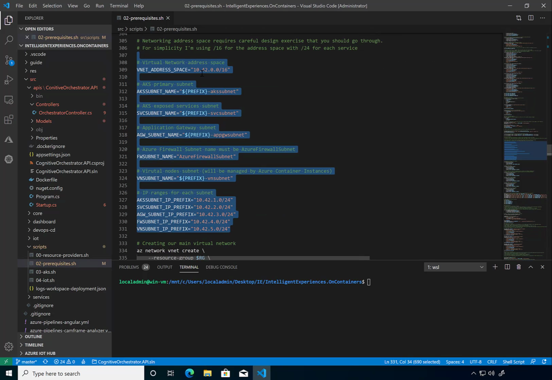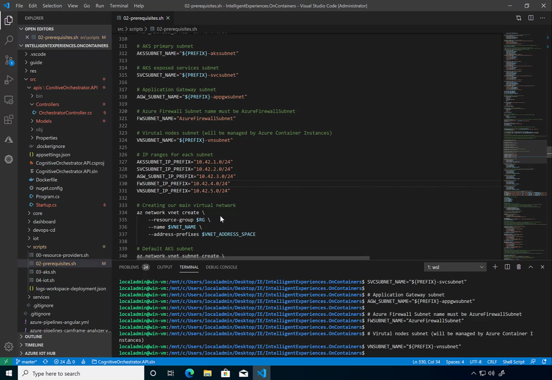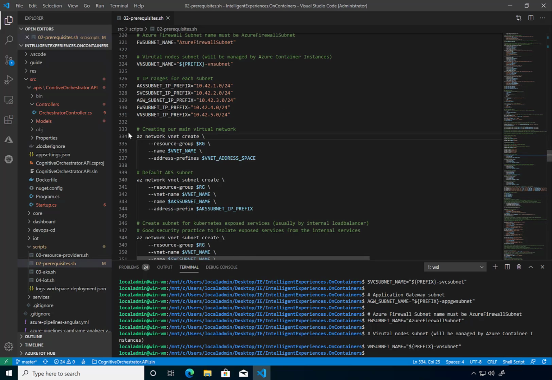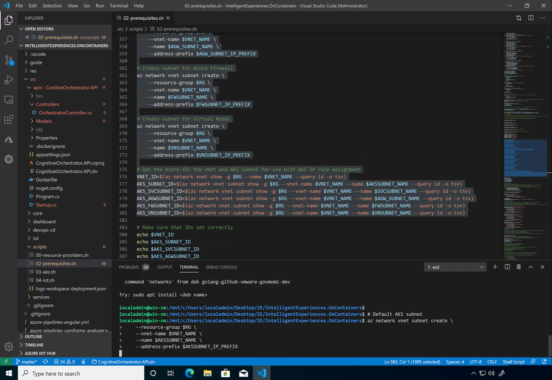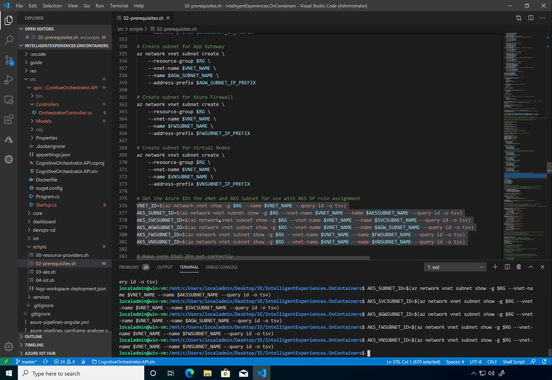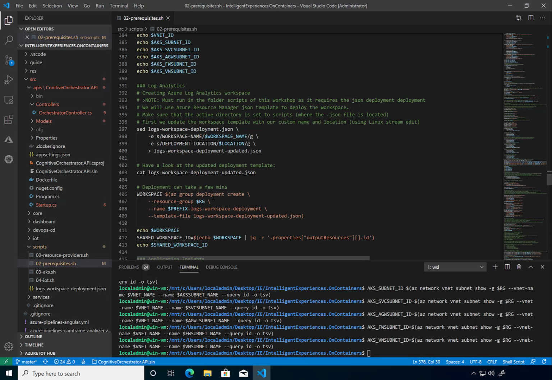Here, I'm just creating simple address ranges for the platform to use. Setting the network parameters now. With that done, I will now execute the actual network creation and all the needed subnets. Let's see what is next.